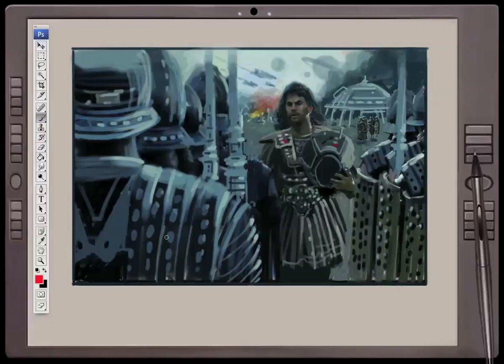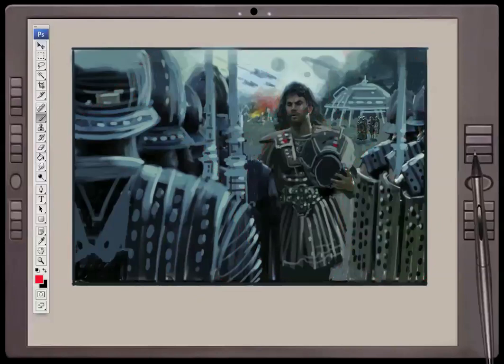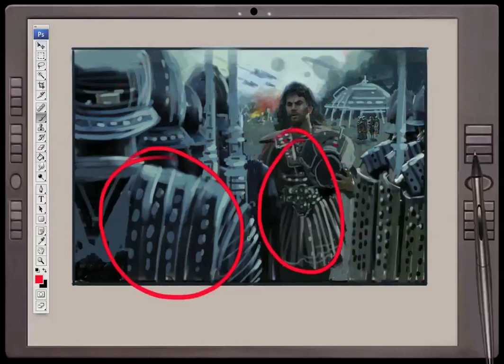In this example, you can see that every part has a lot of detail. It has the same degree of finish. Nothing is left to the imagination. The viewer looking at this will not be able to contribute anything from his or her own imagination because everything is stated here explicitly. Nothing is suggested. All of the detail can be seen.